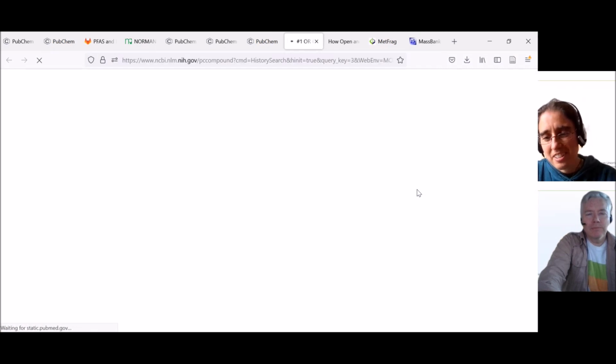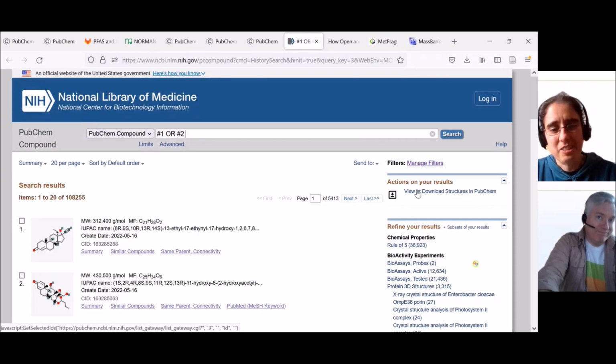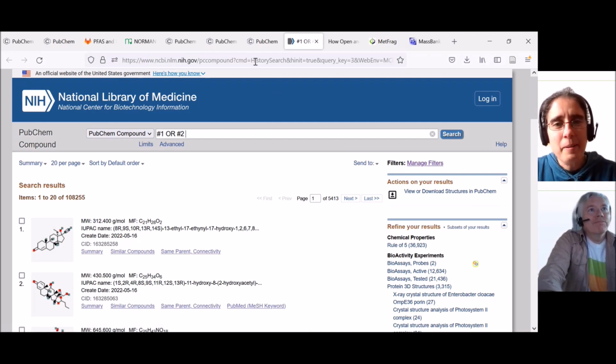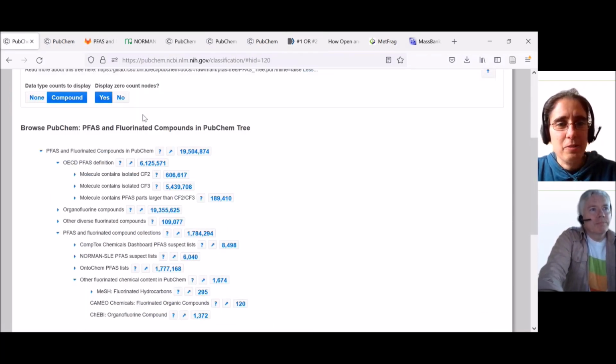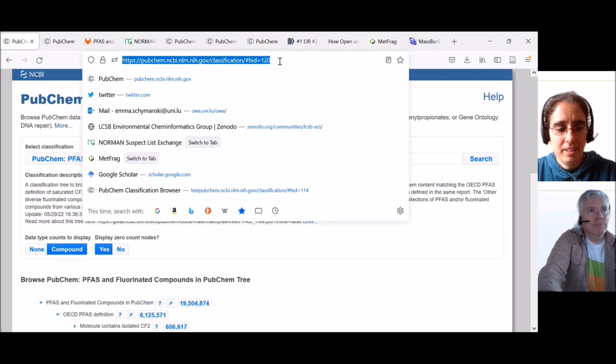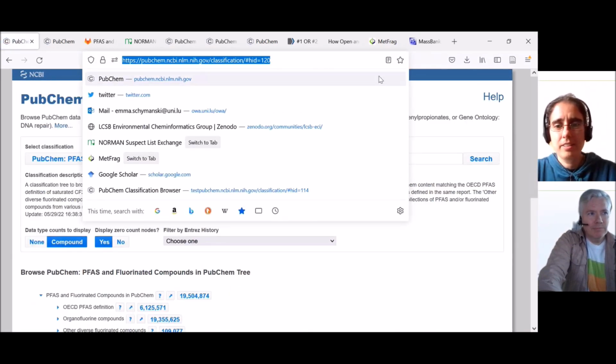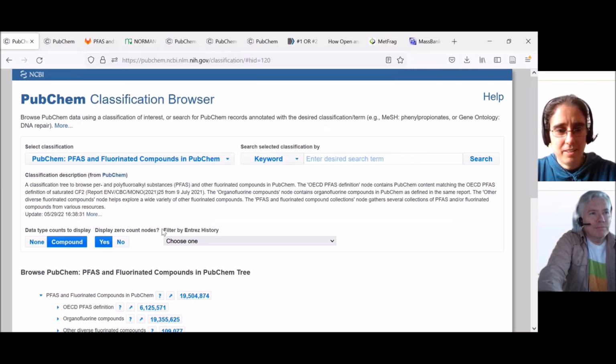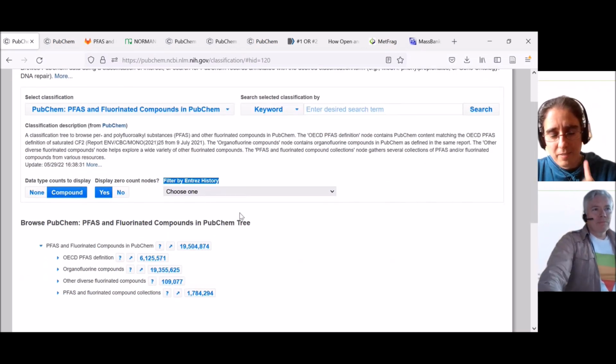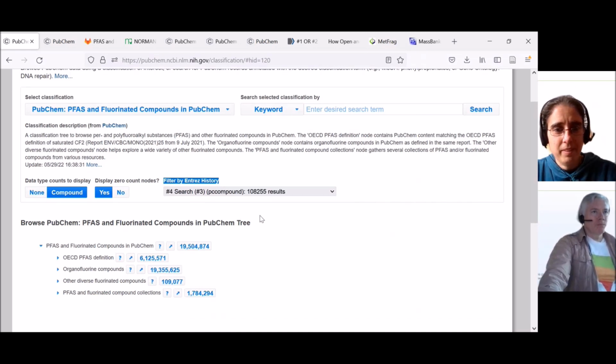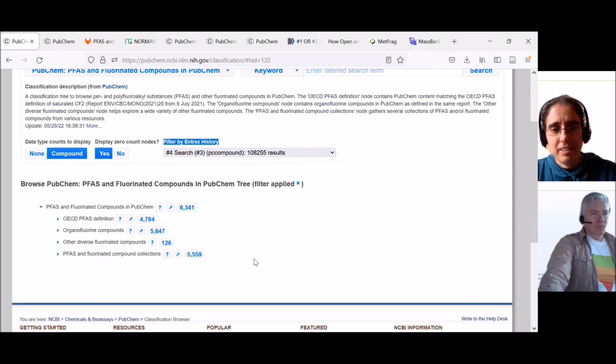It doesn't hurt to do this search a couple of times, because Entrez is super powerful, but it's very complicated. And what we're going to do is go back to our PFAS tree. So we're at 120. We're going to press refresh. This is where the magic starts, because now you can see we've got a new entry here, filter by Entrez history. Once you've done an Entrez search, you will see this history and you have to memorize the numbers a bit. So we've got the 108,000 from use and manufacturing. So it's this one. And you can see what it's now done is it's only displaying entries in our tree that actually have use and manufacturing content in PubChem.